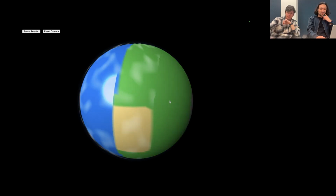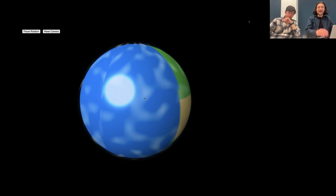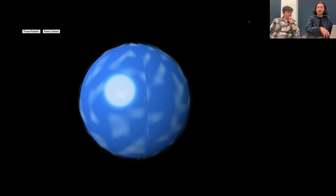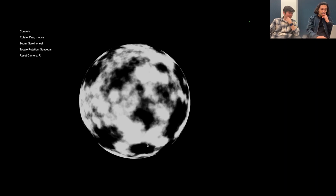Some props I'll give to Grok is it did use a different material for the water and the land. You can see the reflections are different, so that's pretty cool. It got some things pretty well, some things that are impressive that we're not used to seeing, but then some things we are used to seeing it wasn't able to do. So maybe the thinking mode was able to pull those together. So this is the thinking.